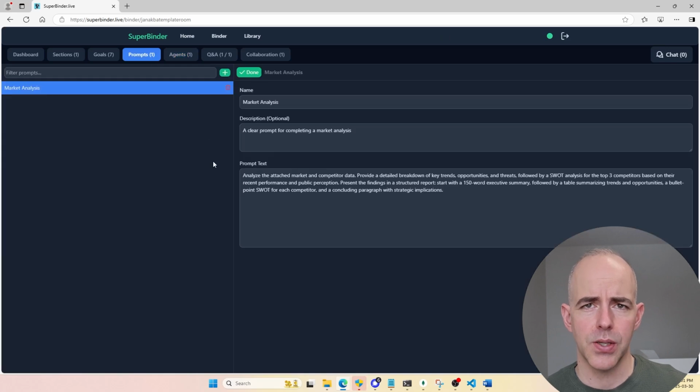What's also cool is as you edit the prompts, you will update all the agents in real time. Whenever you change one of these prompts, any agent using that will immediately adopt those changes and change the way that they're working. So you can rapidly iterate rather than going one agent at a time. It's a real time saver.